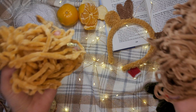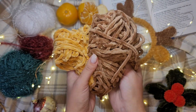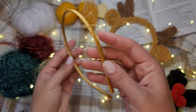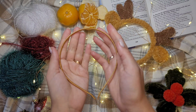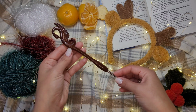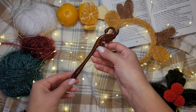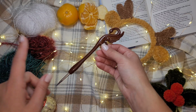You'll need 2 colors of blush yarn, any kind you like. It's even okay if the yardage slightly differs. Then a hairband basis. I've got the simplest one. If you have a wider one, you should modify the button a bit and start from a bigger number of stitches. A crochet hook. I'll use a 4mm crochet hook. You may use any size you are comfortable with. Just make sure it is suitable for the yarn chosen.